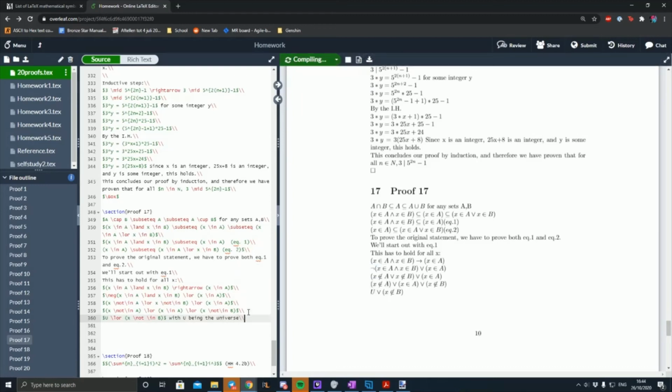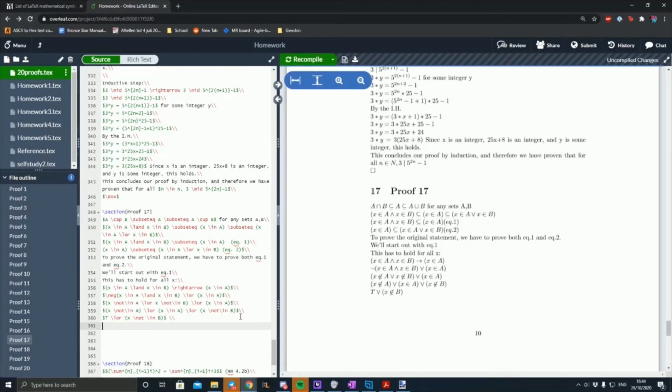Sorry, but I think because you're talking about logical operators here and not set theory, you don't need to use u, you need to use t or true or something. Yeah, okay, that's fair. That's a very good point. And therefore we have, by the identity laws, which I'm gonna scroll up to in my fancy book, true, and therefore equation 1 holds.